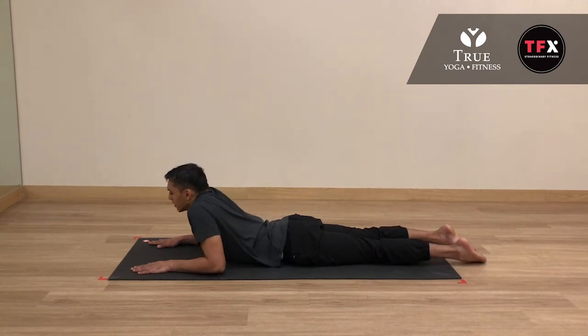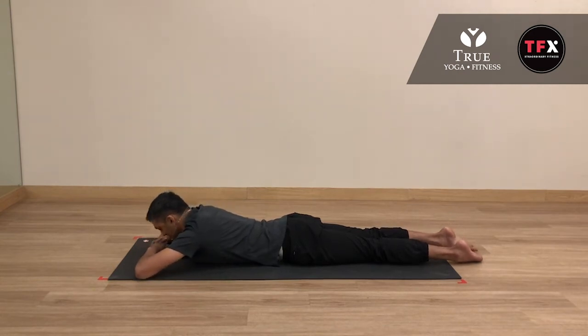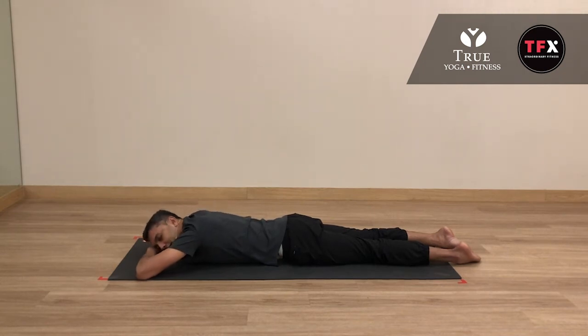Very slowly lowering yourself back onto the mat and resting the head into a comfortable position. Attention is held on the lower spine area, noticing the sensations coming up upon taking that back bend out of the lower part of the spine.